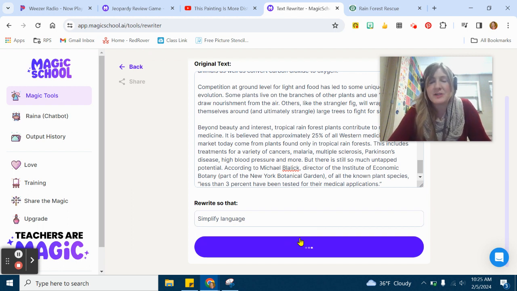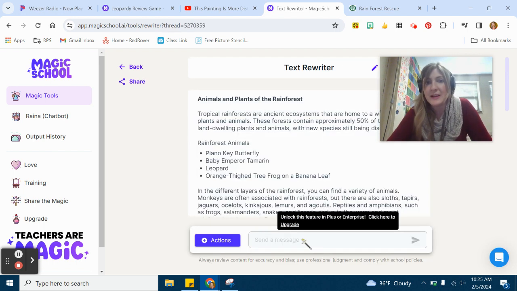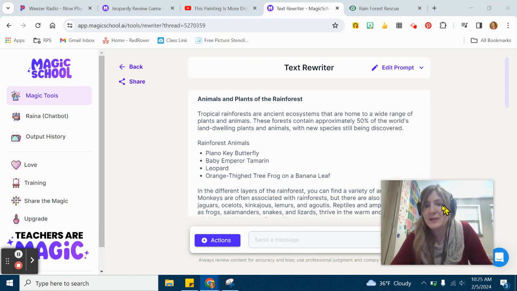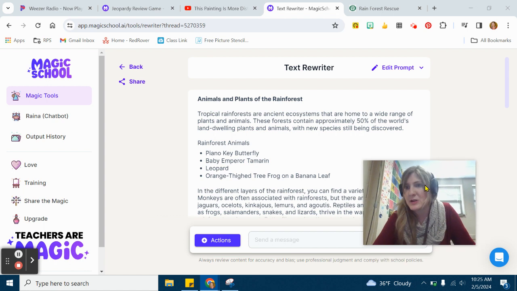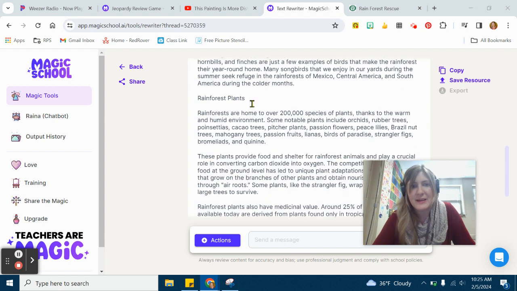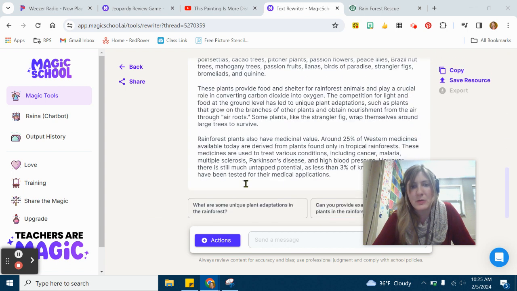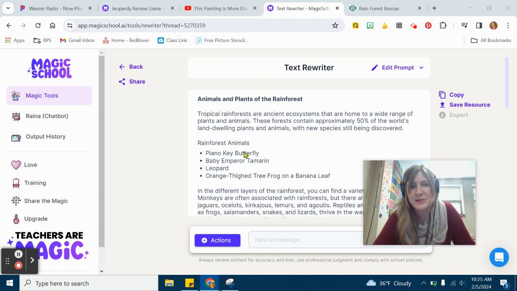Now there's another function of Magic School where it lets you actually level it. So you can say, hey, bring this down to a kindergarten level or 8th grade or whatever, right? If you're a reading teacher, that's also really useful. Or if you're teaching ML students, that's very useful for making sure you're giving students text that they can understand, but also still challenges them, which is important. So here it just simplified it for me, kind of put it under different categories, simplified the language. Pretty cool.